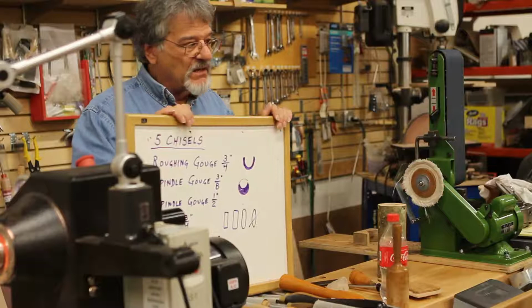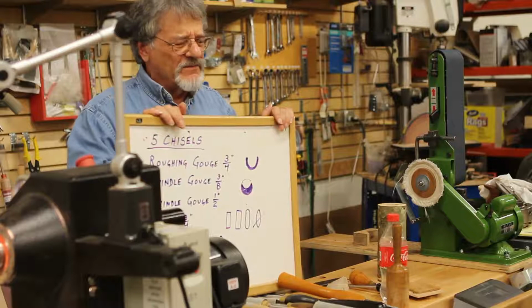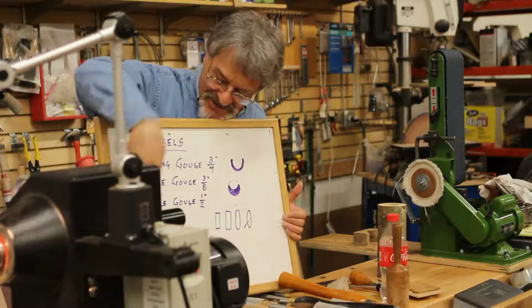The 1/2 inch spindle gouge is definitely the most useful, the most versatile of all the spindle turning chisels. If I was stuck on a desert island with only one chisel, it would be a 1/2 inch spindle gouge. I mean, can you rough out with the 1/2 inch? Well, it would take longer, but yes, of course you could. And you can do everything with that type of gouge except one thing, which is to make a sharp bottom or a sharp inside corner. Because for that, you need number 4, which is a skew chisel.